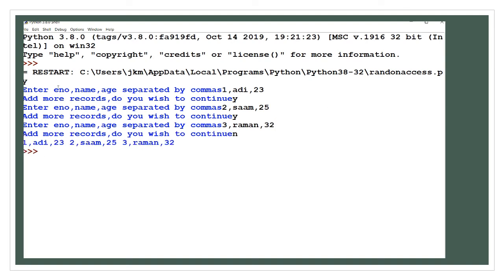So this is how the data has been written in a binary file, and when we try to decode it, it is just separated by spaces. So to demarcate one record from another record, we are using space. The first record and a space, and the second record and a space, and the third record. Like this, it is stored in a binary file. Now let us try random access with the same program.